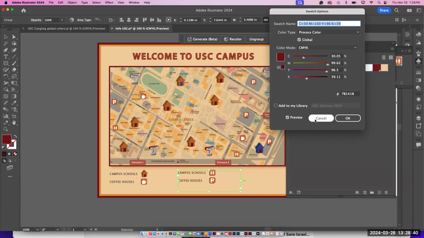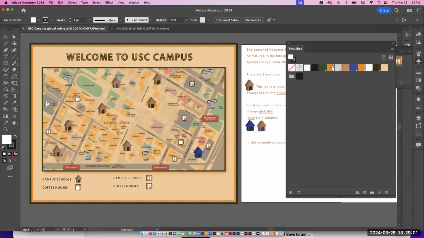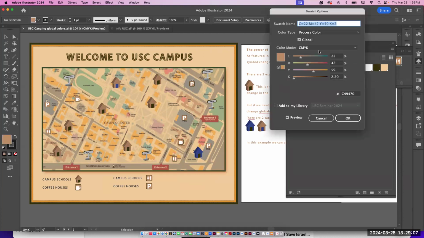What if the colors here were not global and then I decided on the USC colors over here. And then I kind of wanted to go in and change the colors, but I have so many icons over here and I don't feel like going one by one. So when I have global colors, I can go in and just double click on the color, and you can see I didn't select anything.